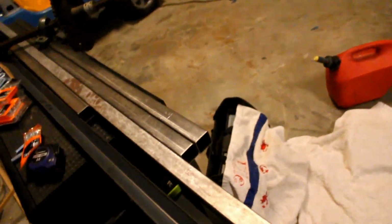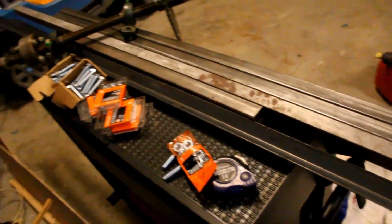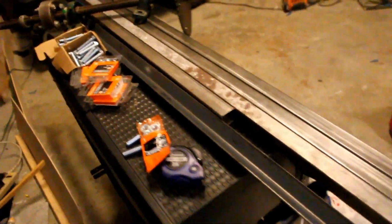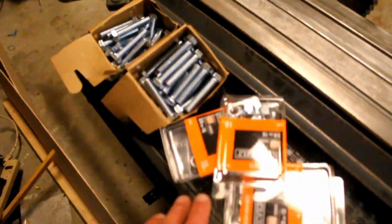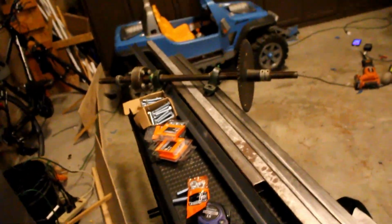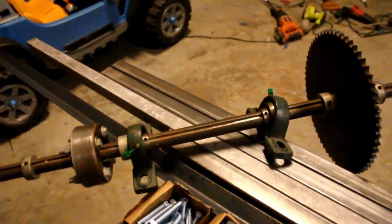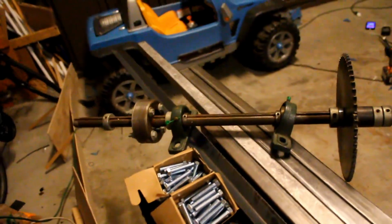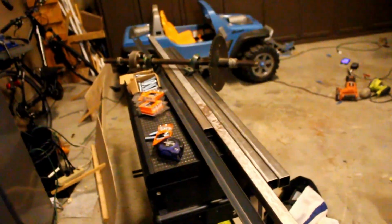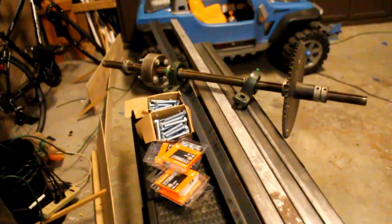Okay, so this is what I'm starting off with. I got 1/4 square tubing. I got 18 feet of it. I got 6 feet of angle iron just to put that together. I got 50 bolts, 50 nuts, and 2 nuts for those pillow blocks. I also have this 1-inch shaft and 1-inch pillow blocks from my first go-kart actually, so that'll be cool to put in this thing. As more parts come in the mail, I'll show you what I'm going to do with them. I got a ton more parts in the mail.